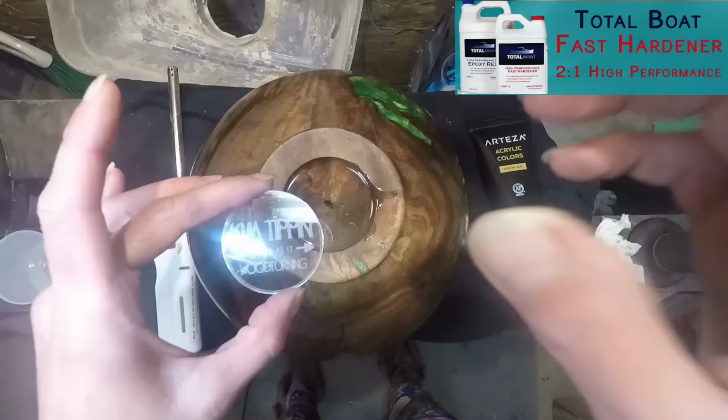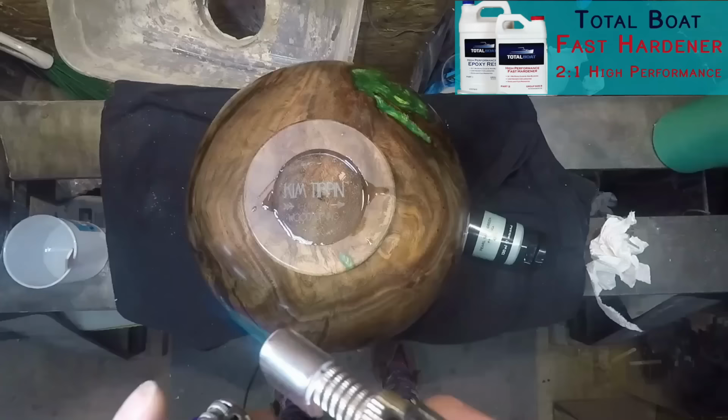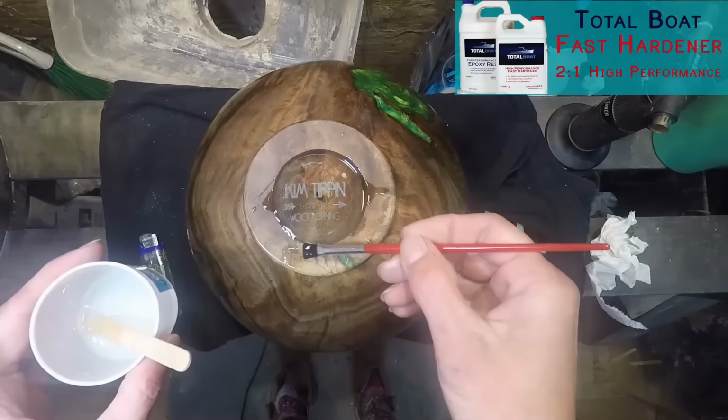The backs of them, whether engraved, you can color or paint whatever colors you want to fill in those letters, which is really cool. It gives you the opportunity to customize the fill color with your name to the piece. And this one I used a sage green from the Arteza metallic sets.